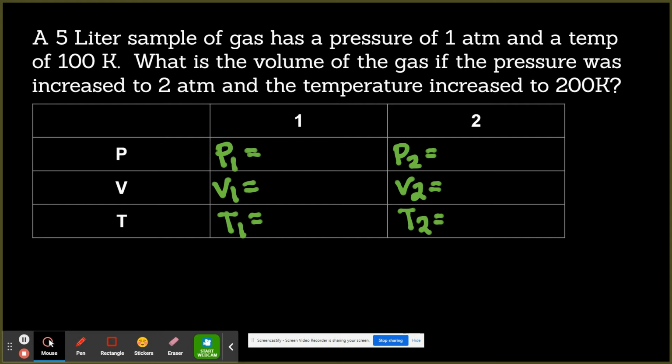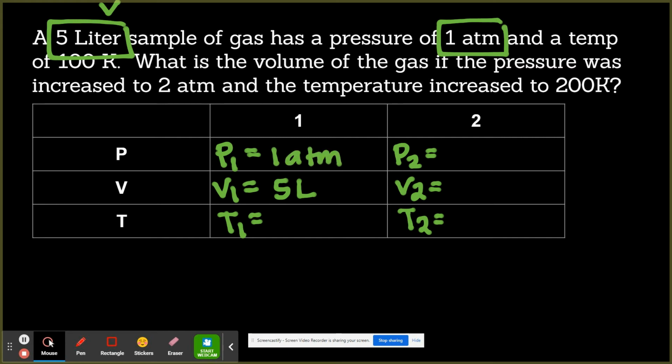So let's figure out stuff. The givens are the numbers in the problem. 5 liters is our first number. If you look at the unit, you're going to notice that this is volume. So you just need to decide whether this is V1 or V2. Let's just say this is V1, 5 liters, of a gas that has a pressure of 1 atm. It's fairly obvious this is pressure. This is 1 atm. And a temperature of 100 K. That's going to be our T. This is good because the only temperature that we can use is in kelvins.